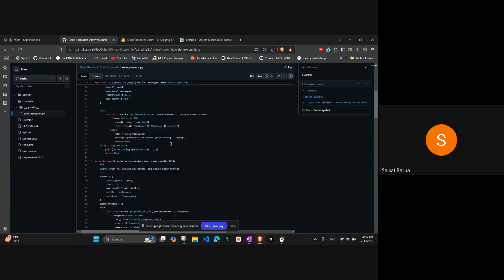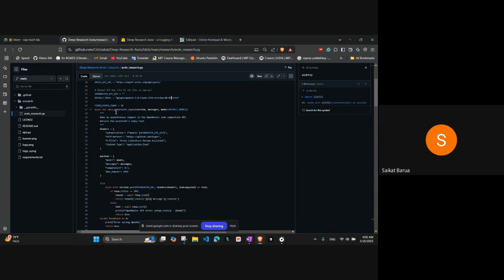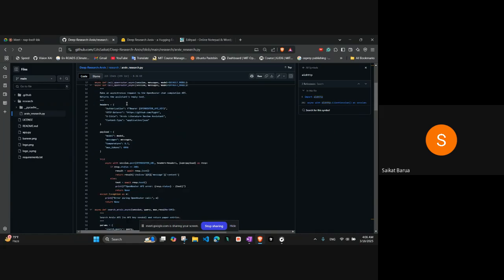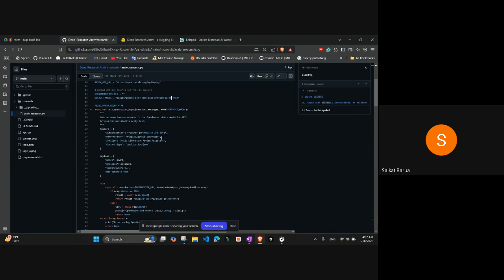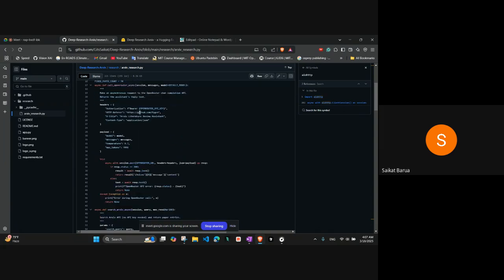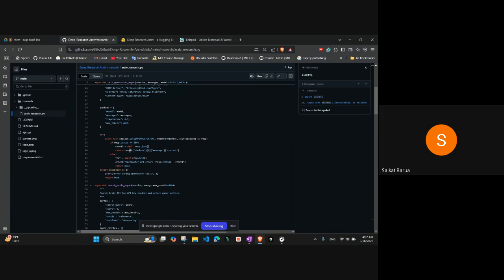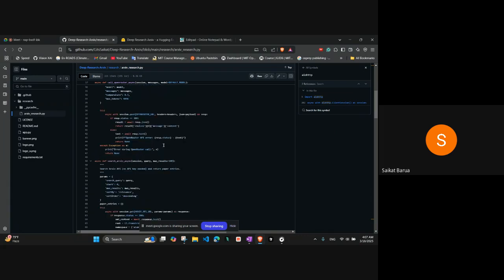So here you can see the next steps. It is calling the OpenRouter API. So you need to just provide some header and payload. These are nothing special. You can find this code in the documentation of OpenRouter. And then if your request is successful, it will send the message and wait for the API to give a response. So it can give you success or fail.